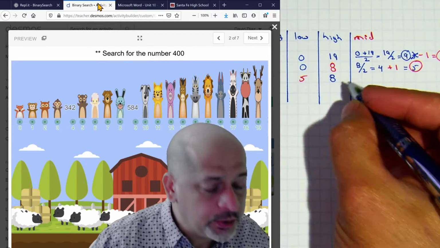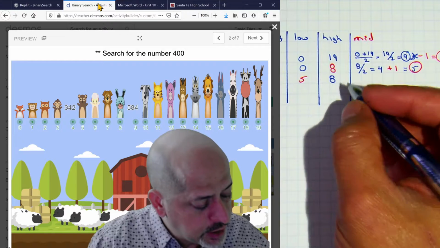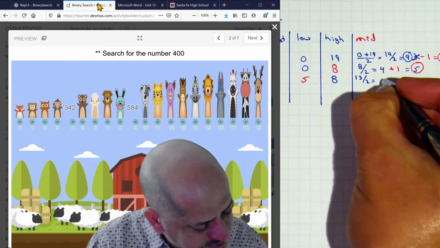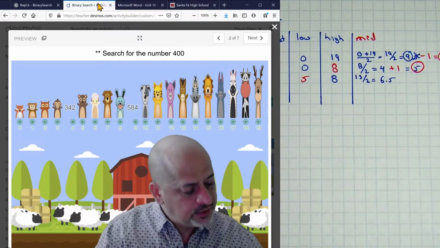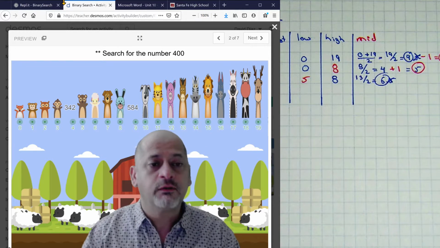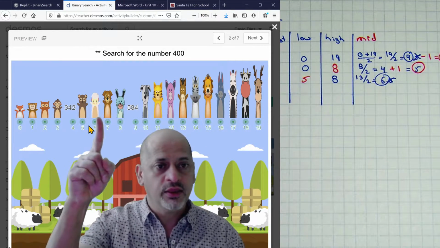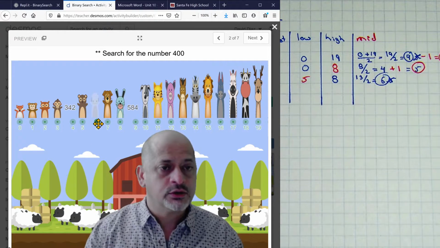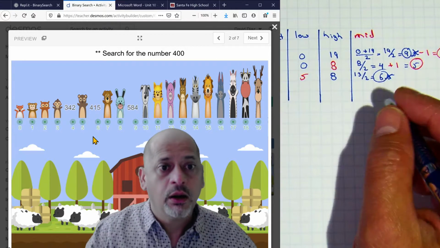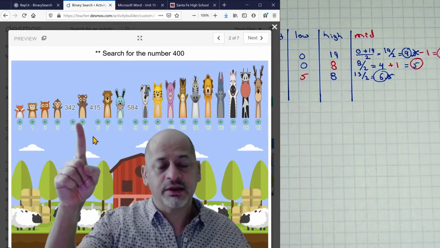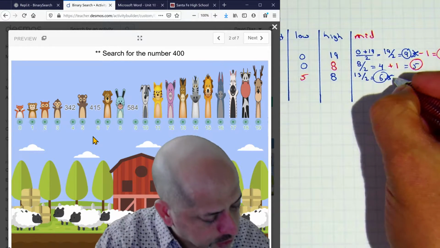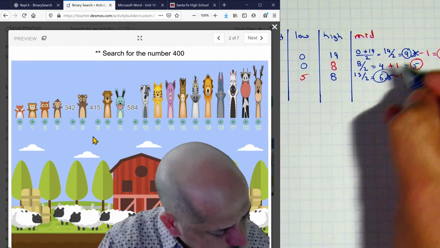And if we find our mid, to determine which one we are actually going to search, it's going to be 5 plus 8, which will be 13. Divided by 2 will be 6.5. And the 0.5 gets dropped, so we only end up with a 6. So therefore, we are going to search the one on the left. So 415 is that it? So I know it has to be on the left. But let's go to the mid. So because we're going to the left, we're going to subtract 1, which is 5.